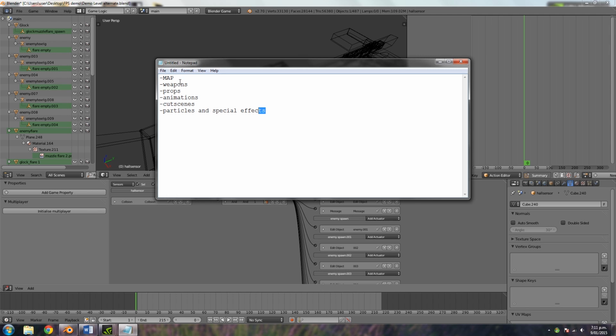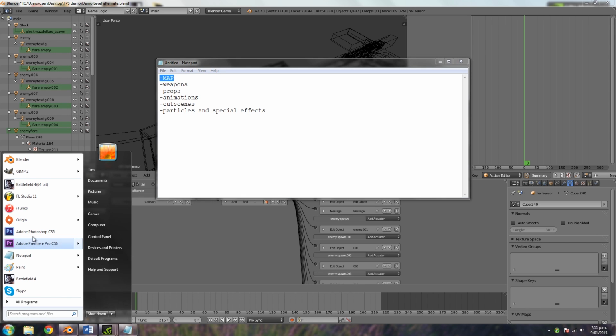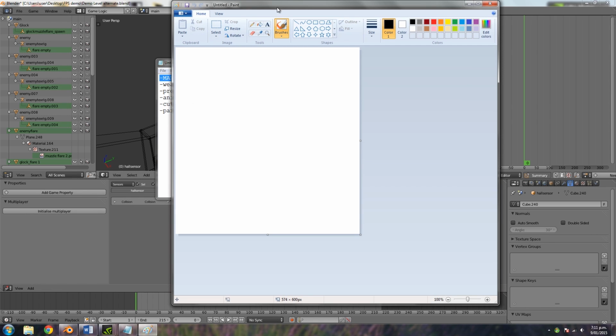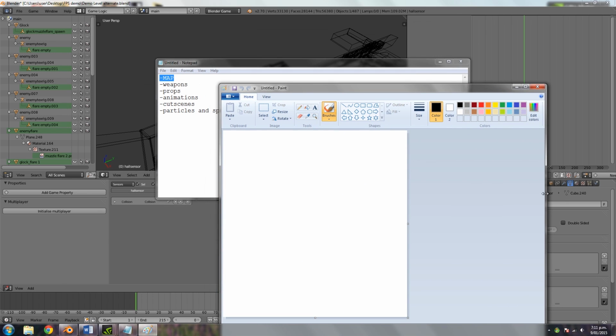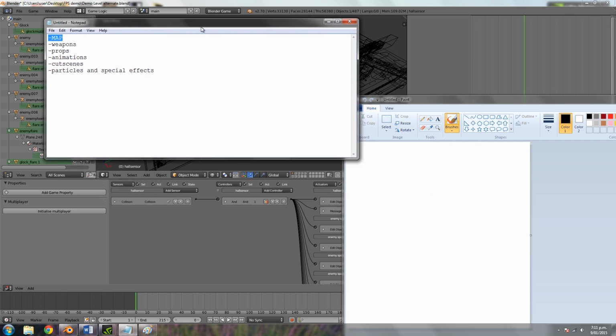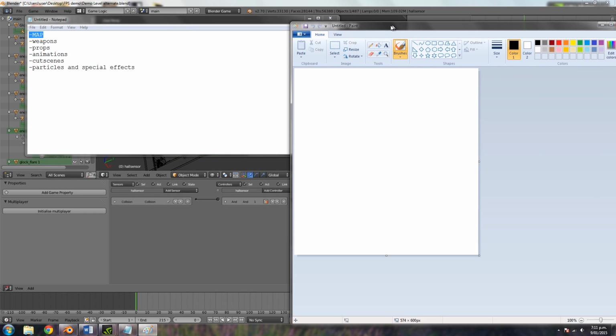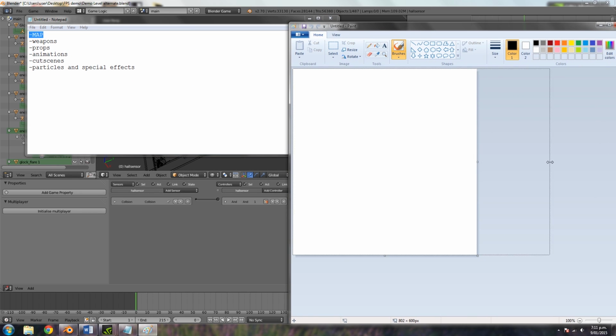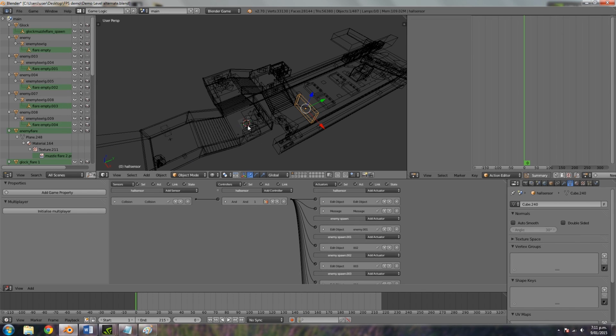So let's start off with part one, the map. Now what you want to do is open up some sort of program which you can quickly sketch something in. For me it's just Paint, it seems to be the easiest. And what you want to do is have a rough layout of your map. Doesn't matter what it looks like, it can look horrendous, just as long as you have something to go from. And so when you're creating the map, from start to finish, you know what you're wanting to create, and you don't run into any unexpected, or I'm not sure what to put here.